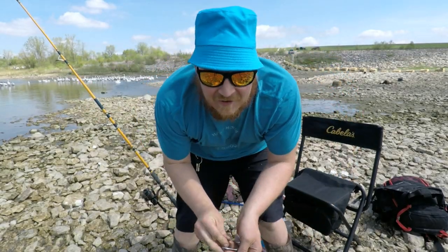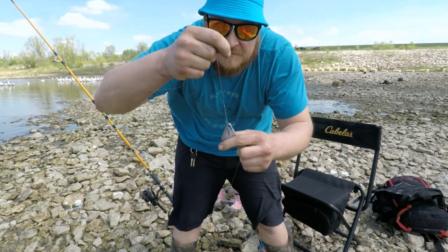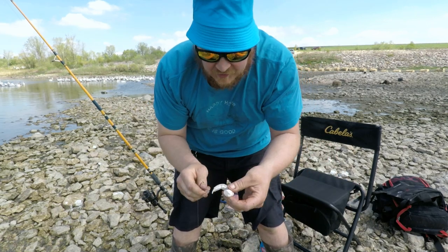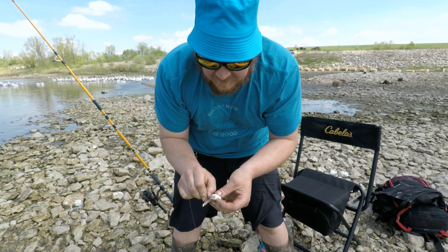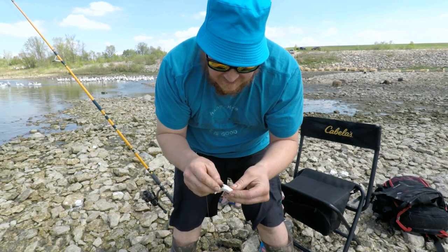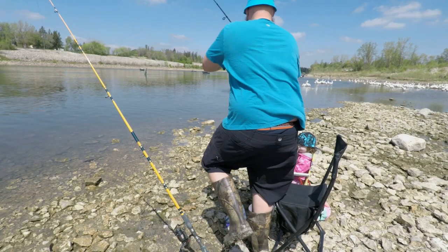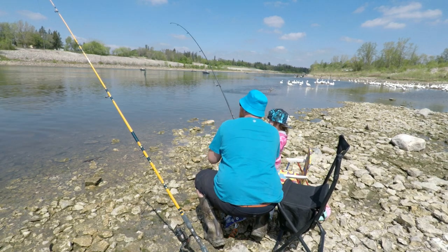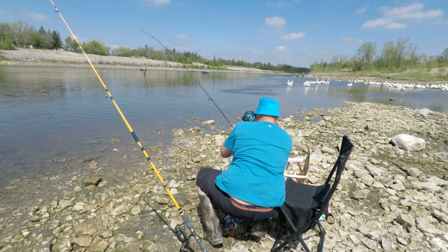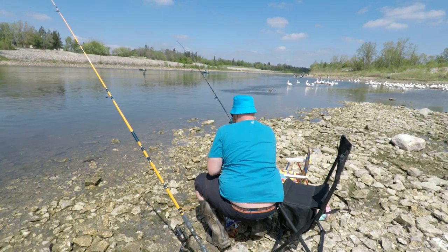So yeah, like I said, our setup's pretty easy today. All we got is a big old weight, some leader, big old hook, and a chunk of shrimp. Nothing fancy, you don't need anything too fancy for these guys. This actually hammers fish all day long, so hopefully you can get Olivia onto her first fishy. Okay, get a reel. Got a fishy. Come on this side. No, other hand.